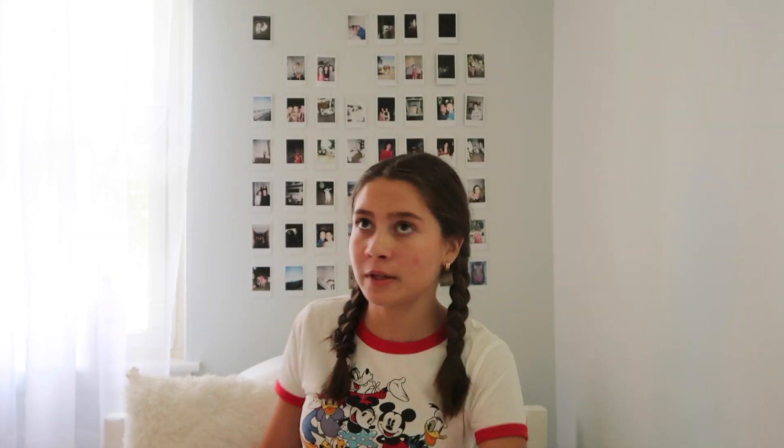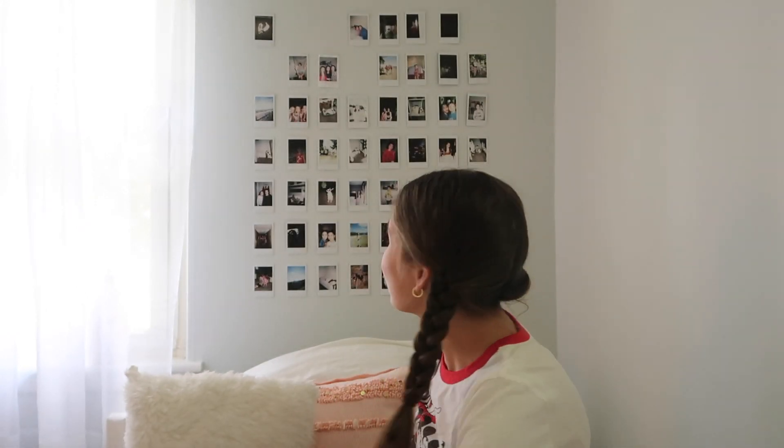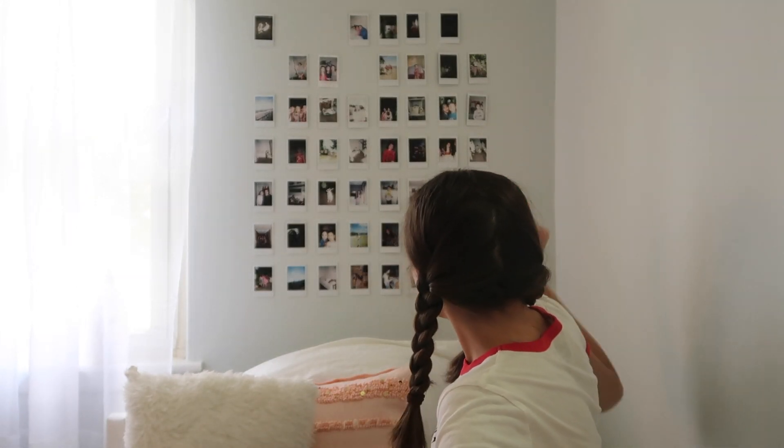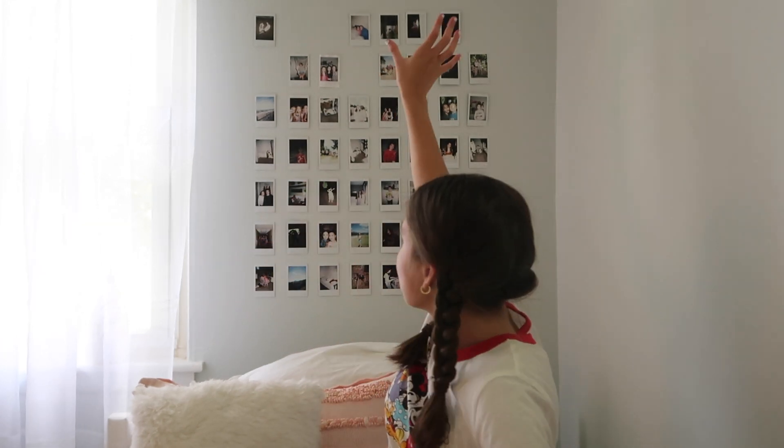So as you can see, I finished my polaroid wall. The reason I left some spaces and they're not in order is because I basically just don't want to put any similar ones next to each other that have the same people or the same things in them. I honestly love this wall — I just think it looks so much better because it's in more of a confined space and this wall is just pictures. I think it looks really cute and I'm really happy with it.